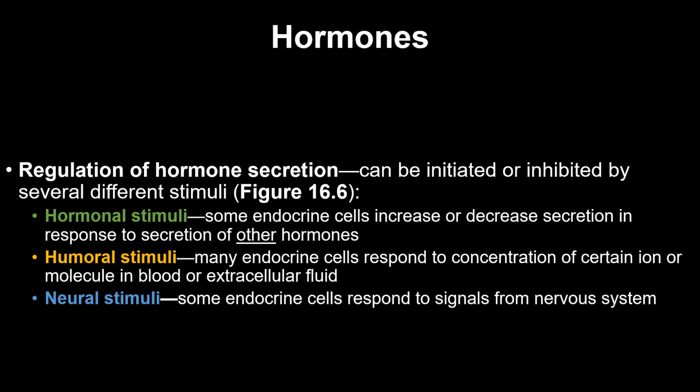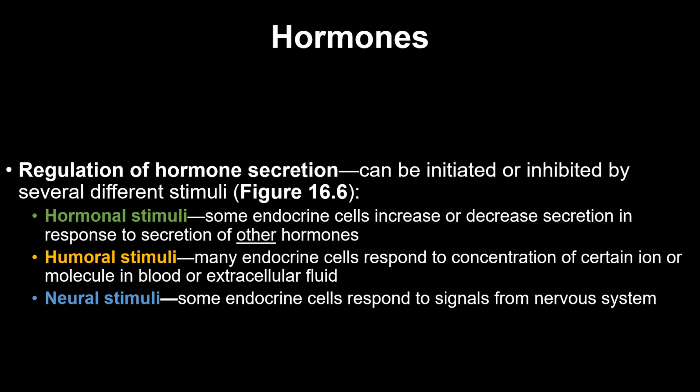A concentration of either an ion or a chemical compound, like glucose or calcium ions. These stimuli are called humoral stimuli, typically reflecting the historical name for body fluids. If you've ever heard of someone having a disease with their humors, that's the old medicine term for body fluids. In another figure, we'll look at a cell in the pancreas releasing a hormone called insulin, and insulin is one of those that responds to an increased level of glucose in the blood.